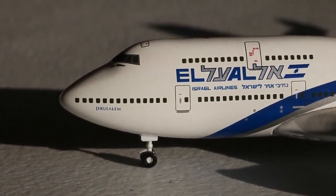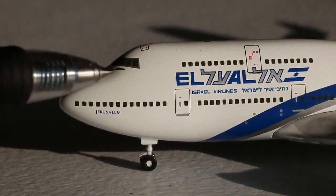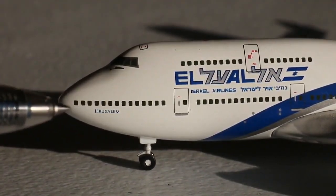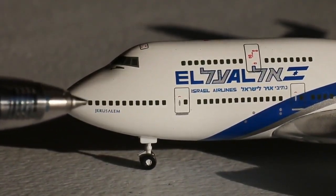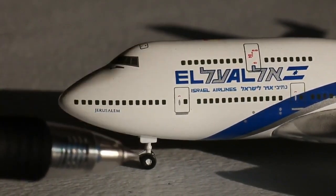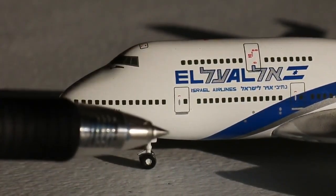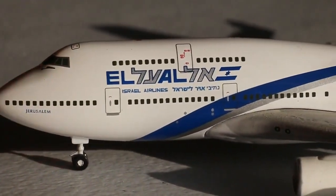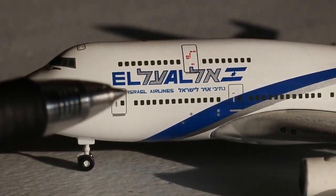Alrighty guys, here we go. Some very unique attributes. Let's get into it. Got the cockpit windows, windshield wipers, the cockpit escape right there. Then you got some sort of title right there. Can't see it from here, but looking very good. Here's the L1 door along with nose landing gear door. Here's the up door right there for the second level. That's fantastic, really great. Can't see that from the viewfinder, but we got something going on there.